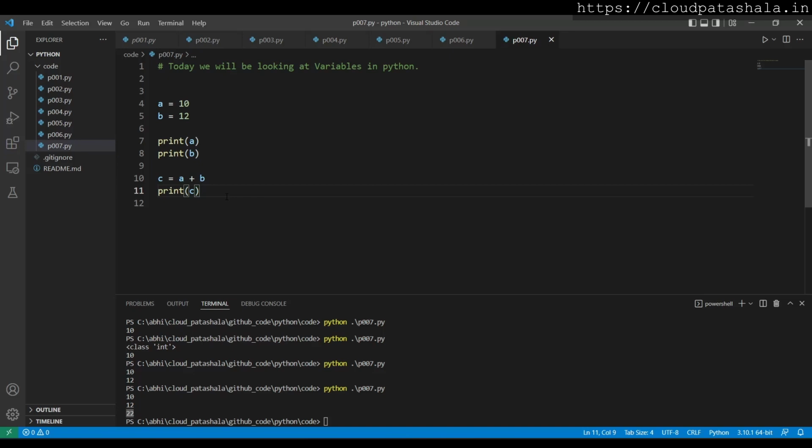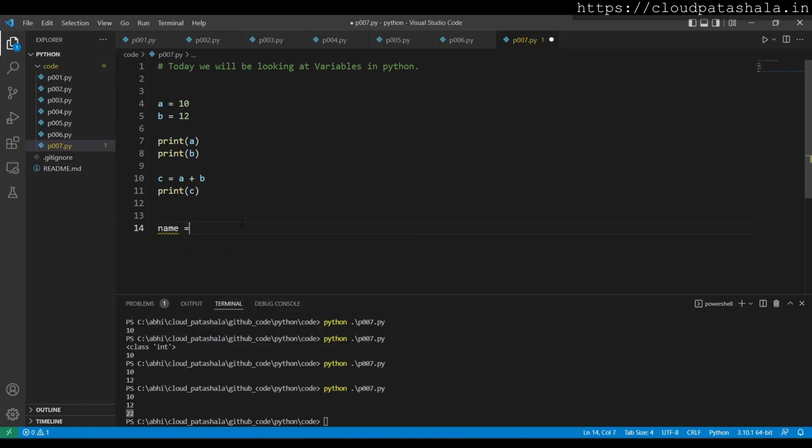But then when we're defining variables, we should always make sure that we make it human friendly, wherein we define the names in such a way that it is readable to the human eye or the person writing or reading the code. It's easy for him to recollect or recall the variables.